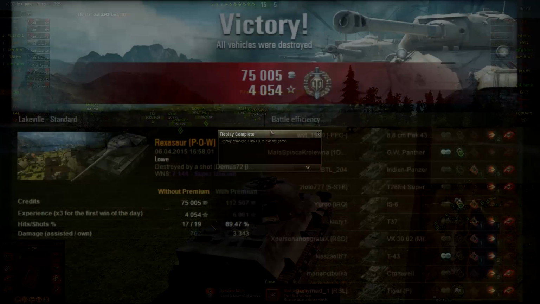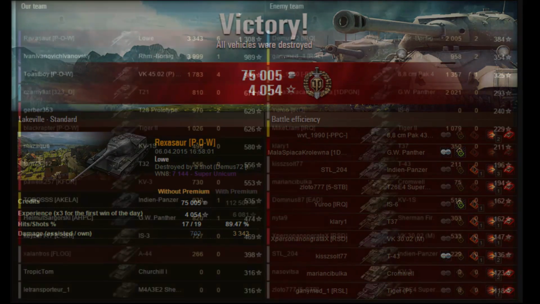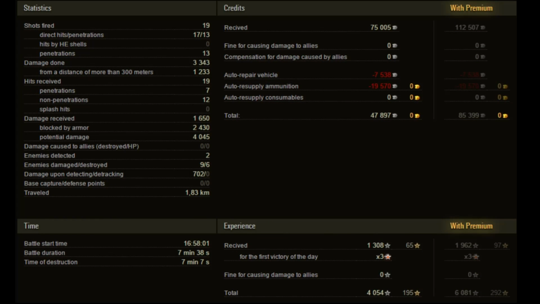So here we are on the result screen, getting 75k credits, a Top Gun, and 4,000 experience. 89% of our shots fired hit, and most of them penetrated, which is pretty good. Getting 3,300 damage. Ivanovsky getting almost 4,000. My brother made the funniest remark, saying if he needed 4,000 damage, he sucked, which was pretty funny. Getting 1,300 base XP for us. Also managing to hit quite a few shots from a distance and blocking potential damage 4,000, which just shows you the armor of the tank.